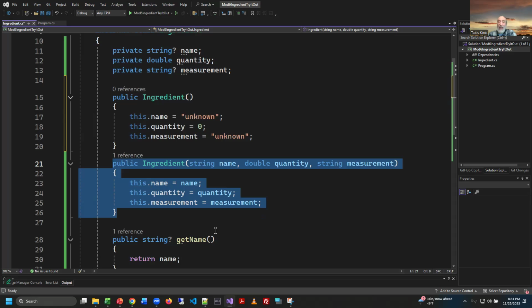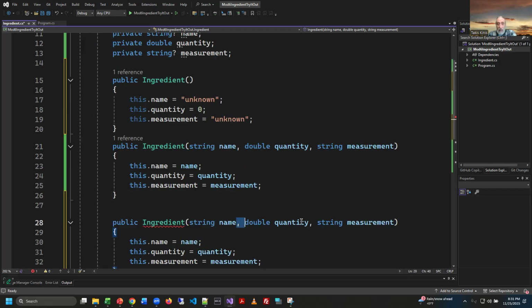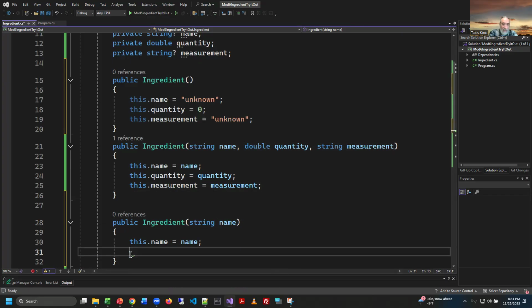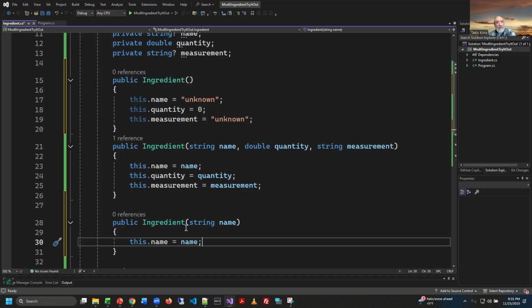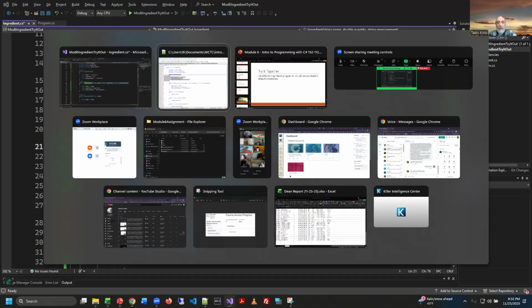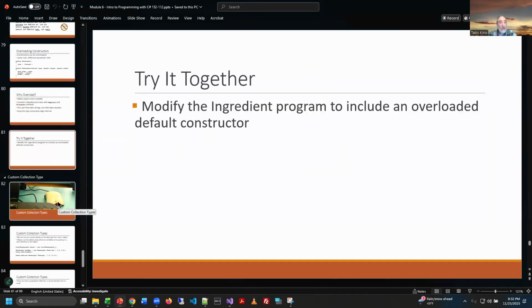And really, I could write another version as well. Maybe I just write one that just takes the name. So I could do that. I could create one that just takes 1 parameter and sets 1 value and doesn't even bother with the rest. And so now I can send just a string. Now I can send nothing, or I can send all 3 pieces of information. Your choice, and we're overloading. So in other words, we're making it highly adaptable to various types of construction methods, basically.